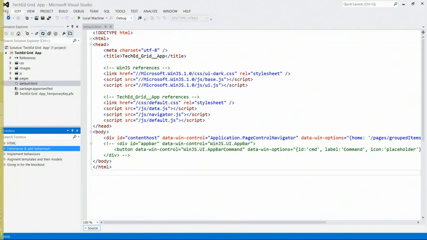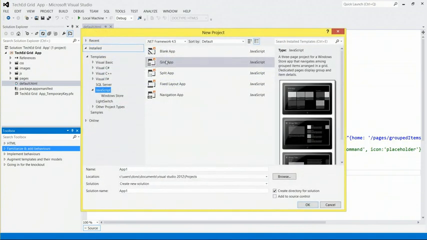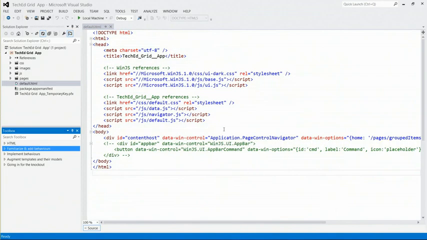But of course, all I did was go to File, New Project. I chose the Grid app. Now, there are a number of different apps that you can start with. The blank app is literally that. It's blank. There's no navigation. There's no data. There's nothing. It's just a shell for you to populate. The Split app has some functionality. The Navigation app obviously has the navigation stuff. The Grid app has all of it. So we're going to go with the one that has the most functionality to start with. All I did was call that TechEd app demo something and choose the Grid app, and I hit OK, and that's all I've done so far. So first, let's have a look at the structure.